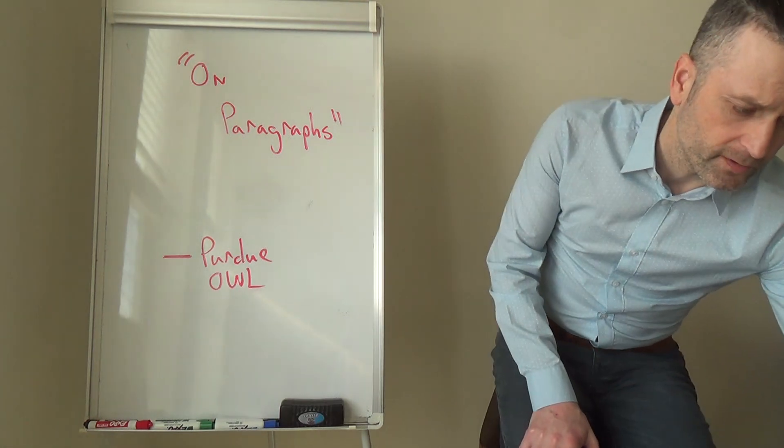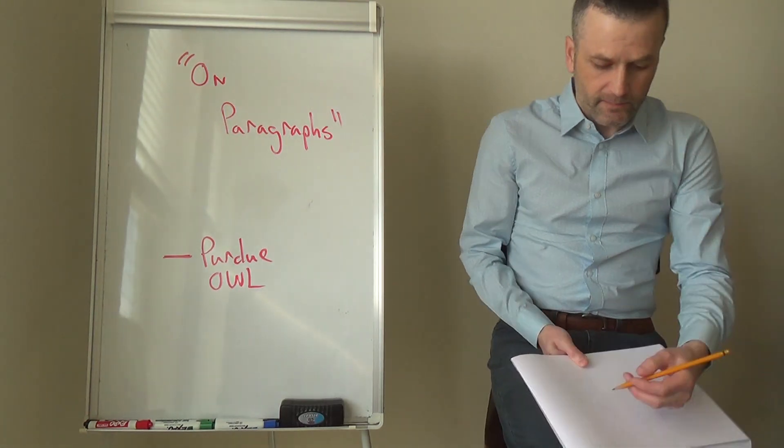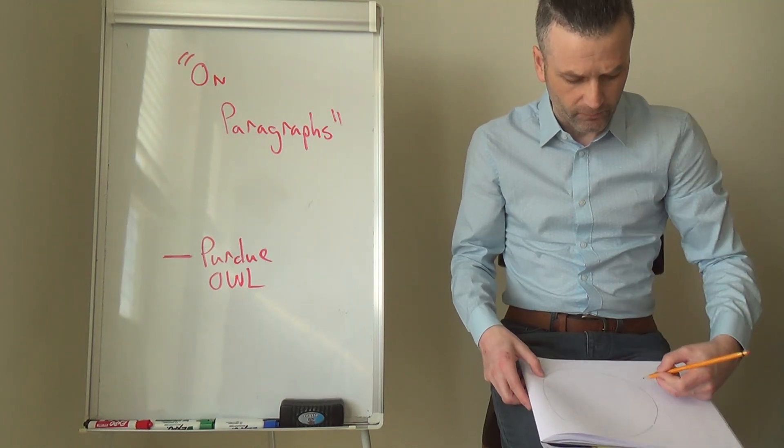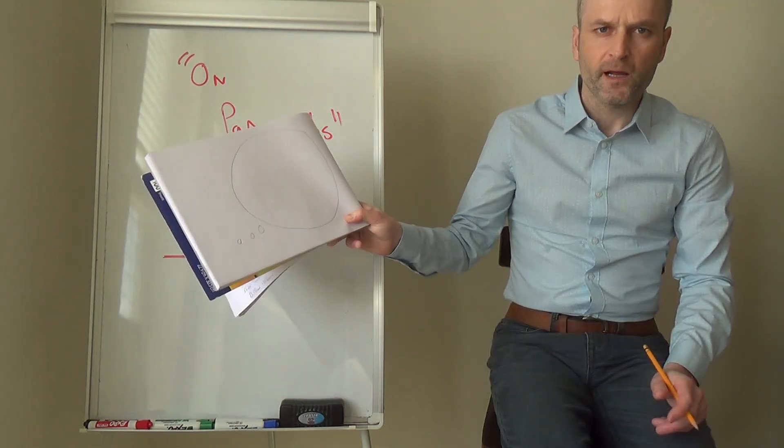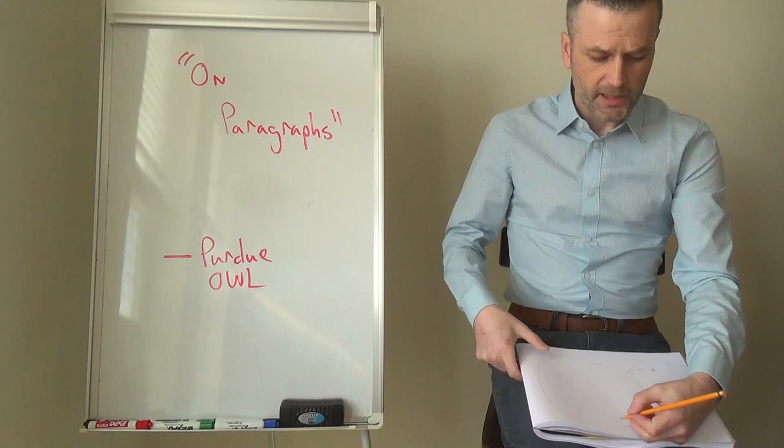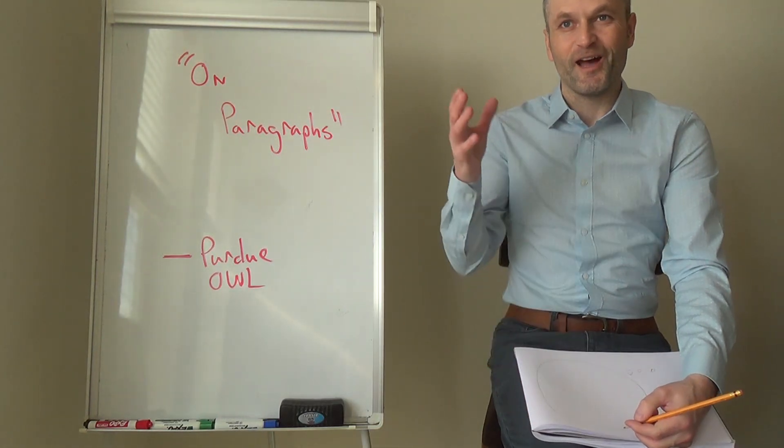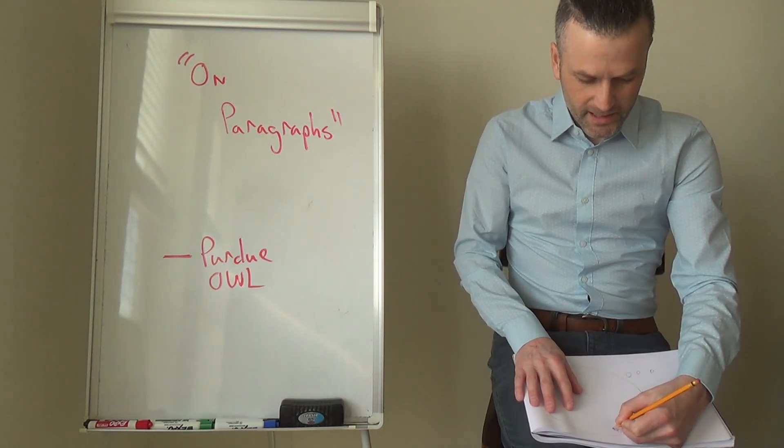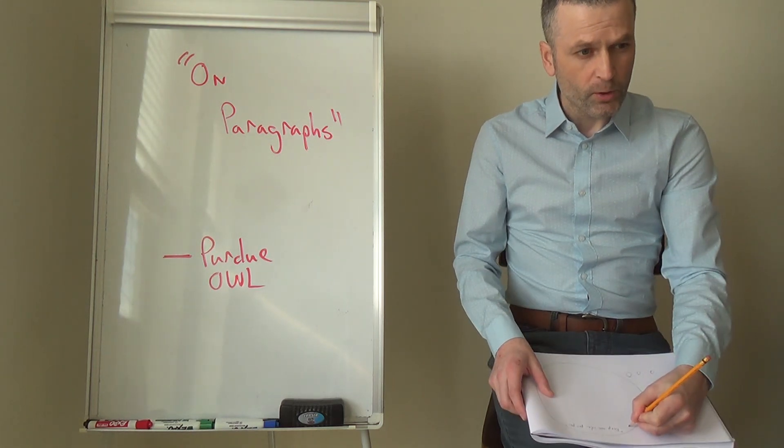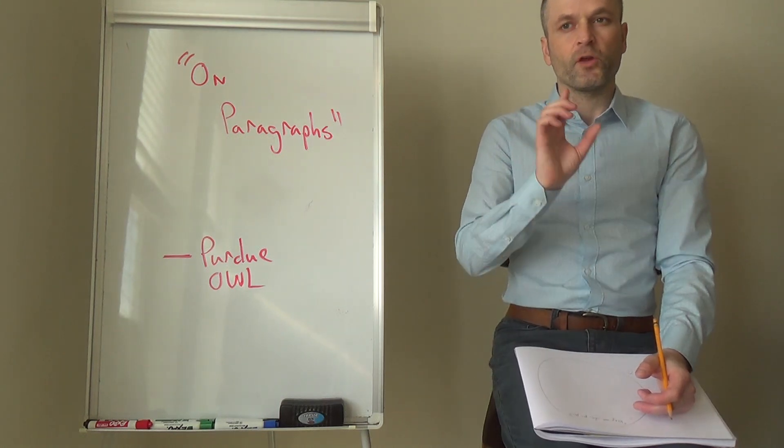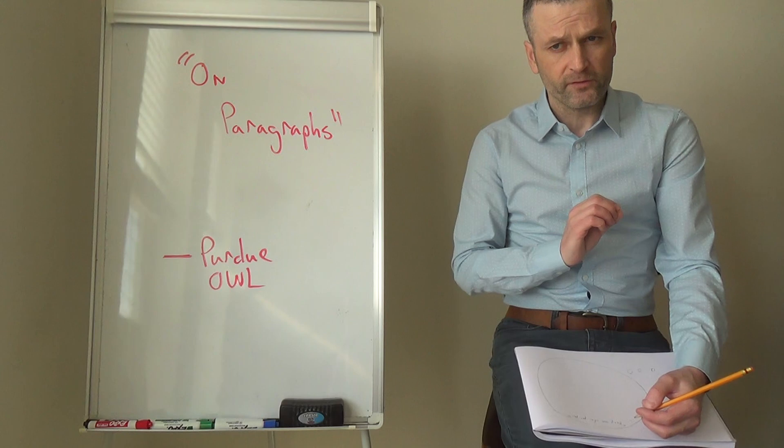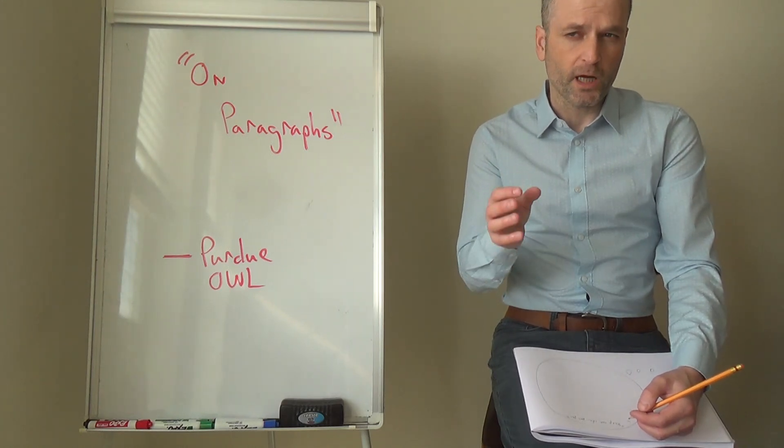To engage us in this lesson on paragraphs, what I'm going to do here today is I draw a thought bubble, as I encourage my writers to do. You can do one as well if you want. And then let's just kind of simplify what are the fundamental ideas, thoughts that you want to have when you're paragraphing. We already have one example here, which is keep one idea per paragraph. The Purdue also talks about different types of paragraphs. We had a lesson earlier in a prior video that I did on invention. These are your paragraph options. So yes, you're aware I need to keep one idea per paragraph, but you also want to select from different types of paragraphs.